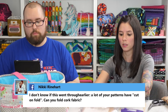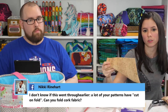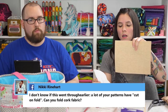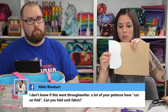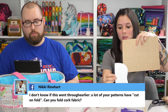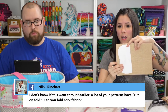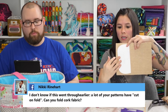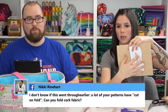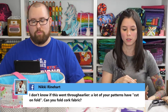Oh, good question. This is not a pattern piece for anything cut on the fold, but let me just show you how I would cut a pattern piece out from cork fabric. Instead of folding it in half, which I don't really like to do, say the straight edge is the fold edge. I would draw this half on the fabric first, then flip it so I have the mirror image and draw the other half. Then I have both halves for cutting on the fold without actually folding it in half. So that's a good question.